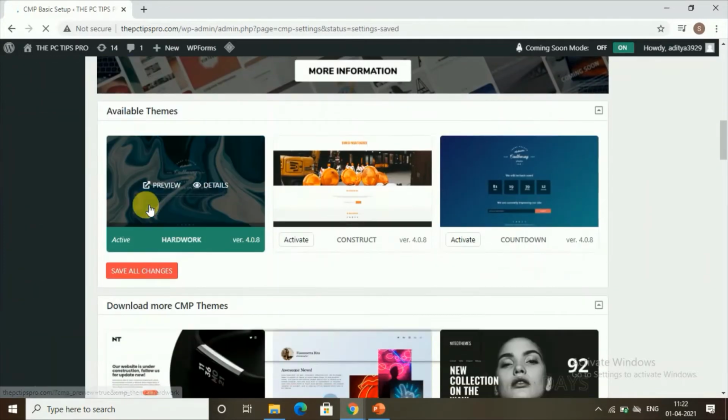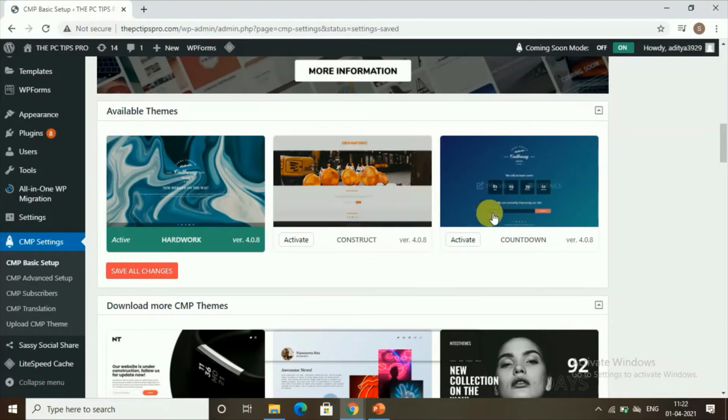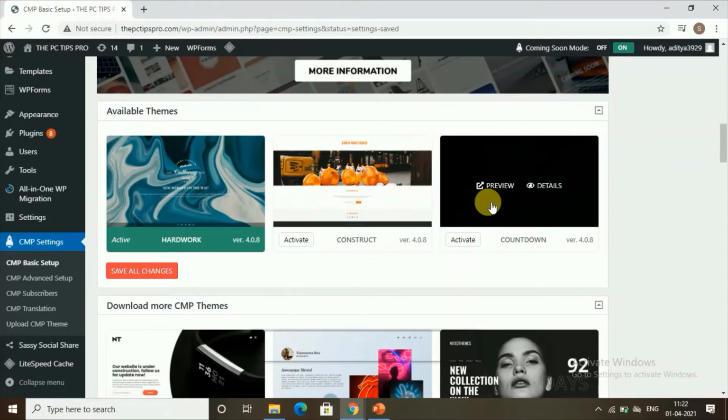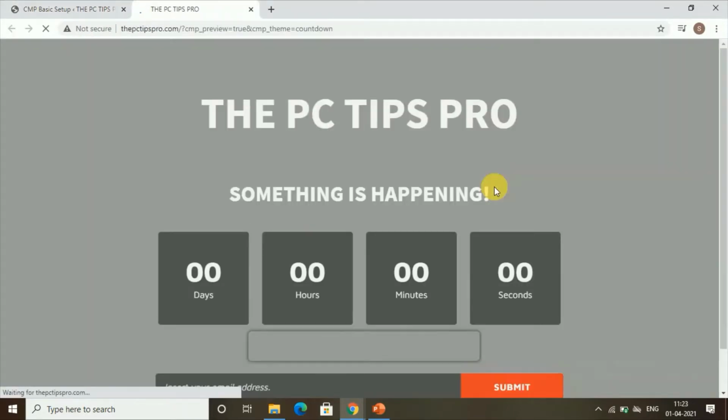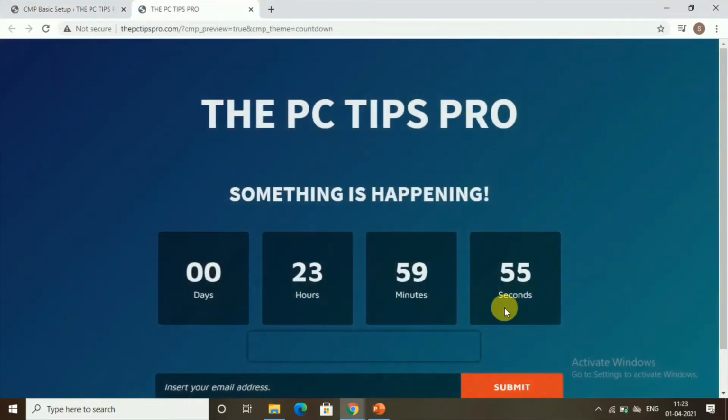Now you can check the available themes for your maintenance website. If you want to check how it actually looks, you can click on Preview, and this is how it looks. Here it gives you a timer so that your visitors will be able to know when you will be back.